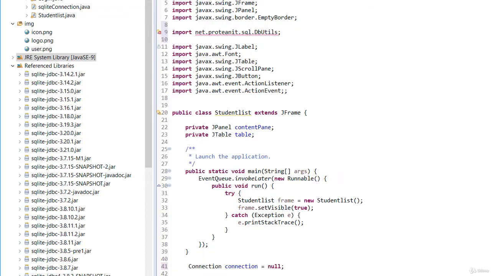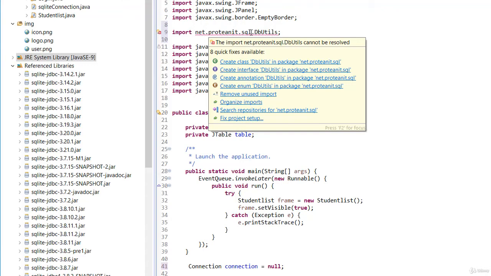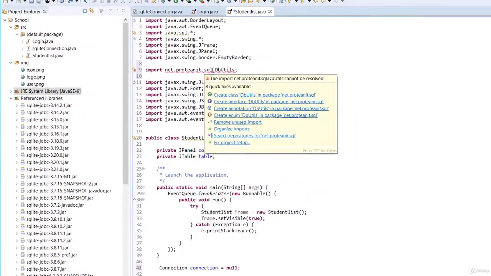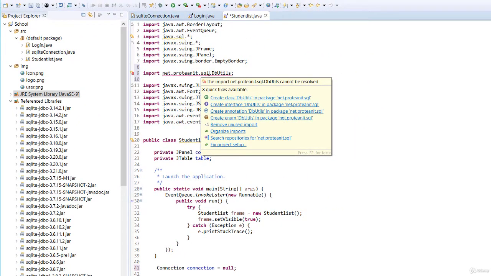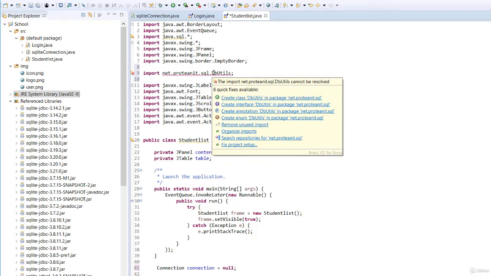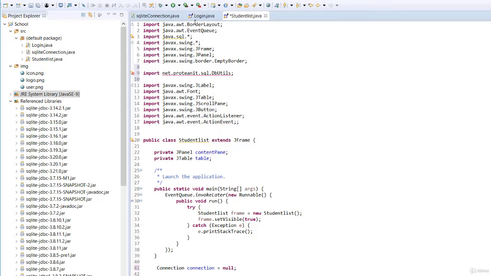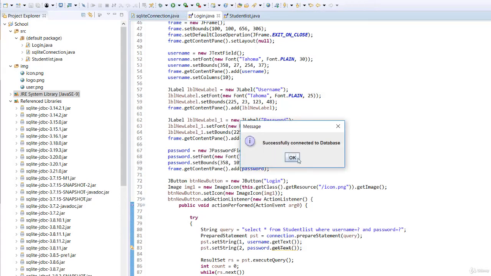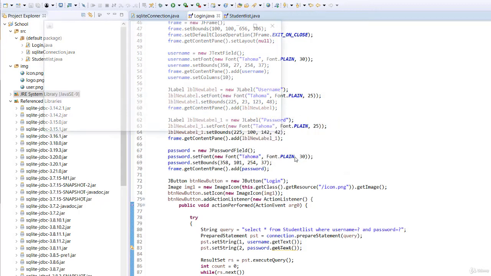So let's go over here and check it out. You can see that we have it here, and yet we have this underlined. Some of us might be asking, why is this happening? This is happening because you're using Java 9, but people who are using Java 8 will not experience this problem. I hope this will still work out fine. Let's go ahead and check it out. It's still going to work out fine, but I'm going to teach us how to remove those red lines. Go ahead and hit OK.